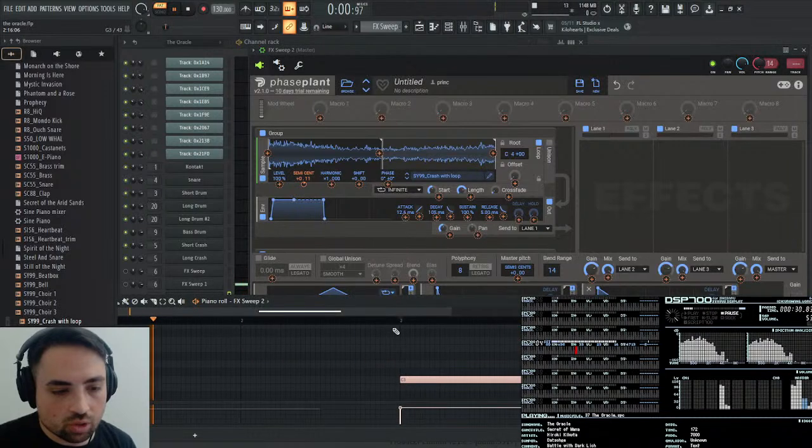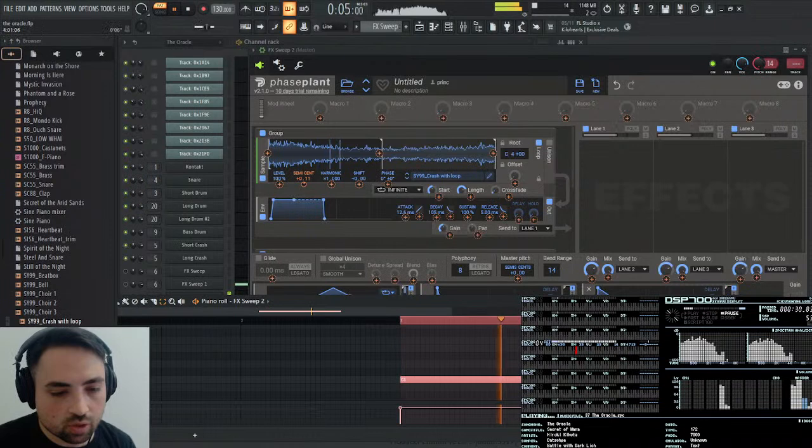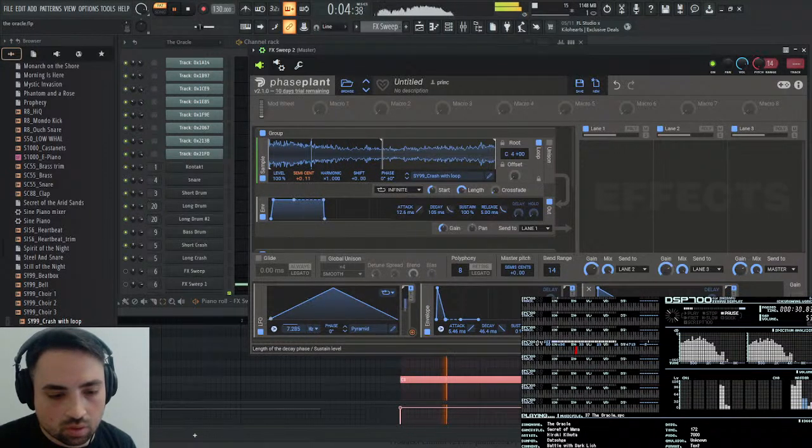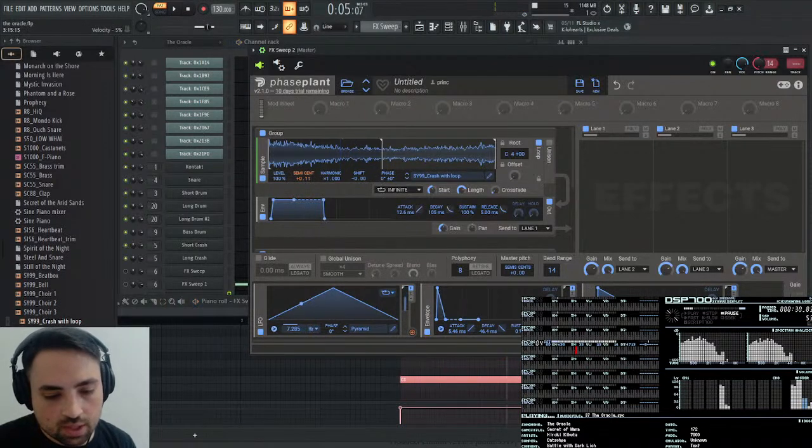And then let me go ahead and loop this so I can get the pitch right, the envelope right. Nice, that's right.